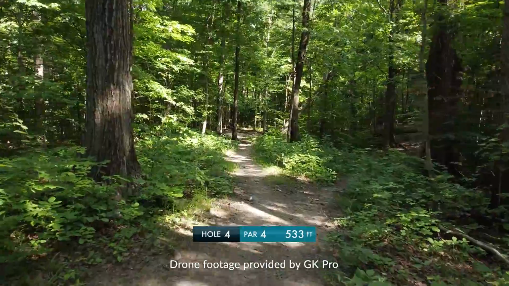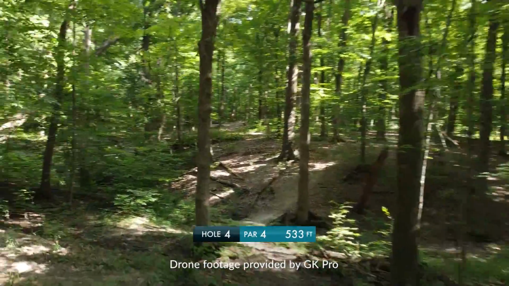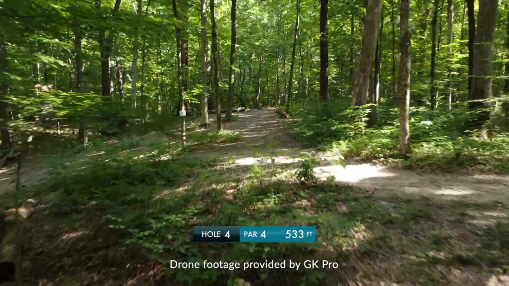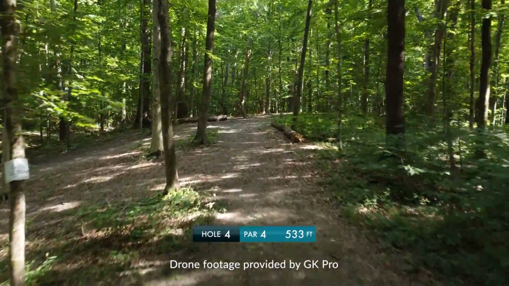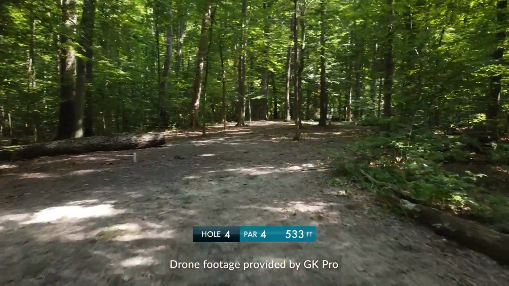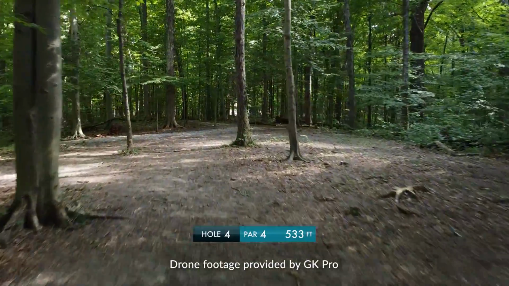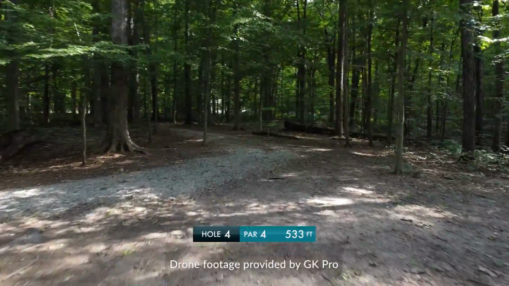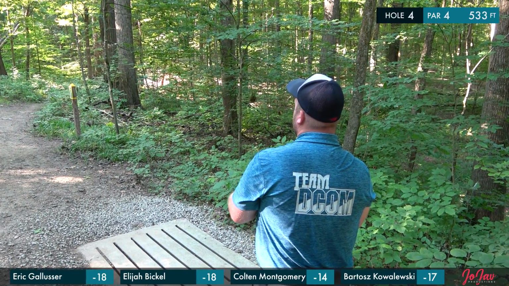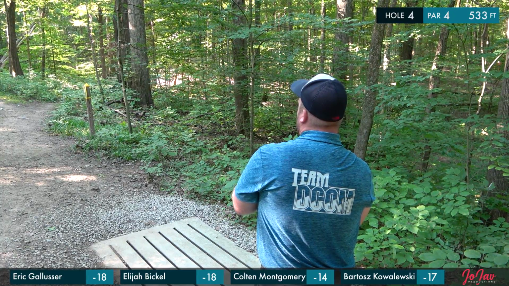Next we have hole 4. It's a par 4, 533 feet. The drone is actually taking the inside line that not many people throw. Usually people prefer to throw the forehand, or you turn over through the wide gap, and then you're looking to throw your approach up this hill, navigate these couple of trees that are in the fairway, and to the basket. So you're going to see Eric throw, I believe, a sidearm.